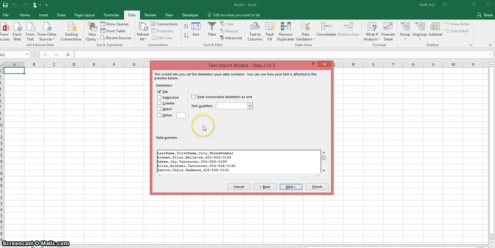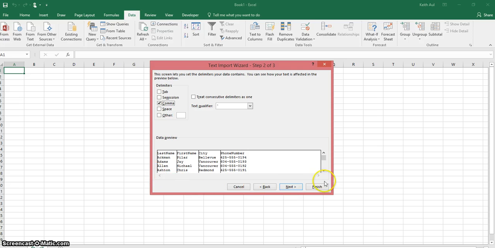Now it asks me what my delimiters are, because on the previous screen I selected Delimited. Since we already determined that the file we're going to import has a comma delimiter between each column, I'm going to select the comma.